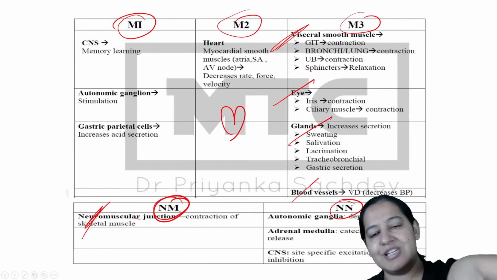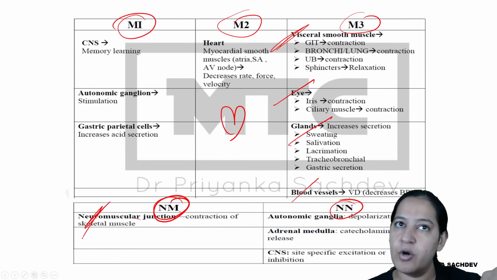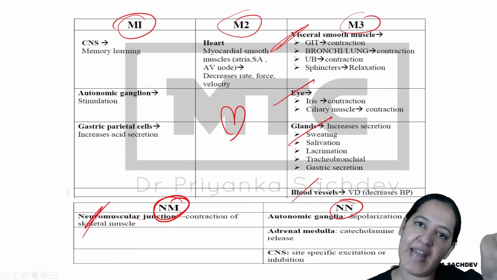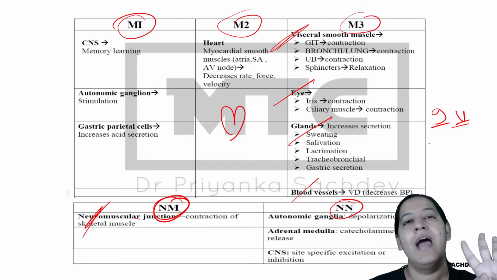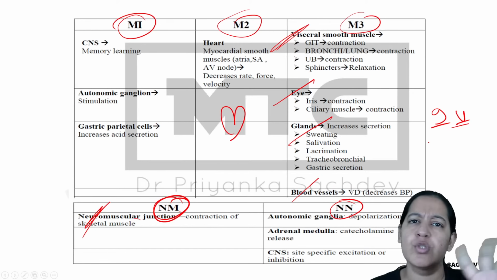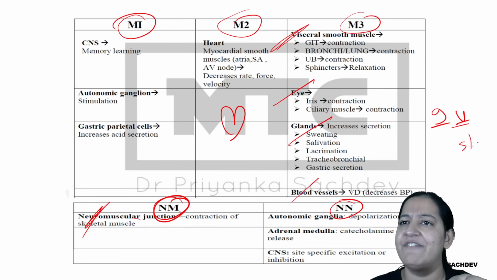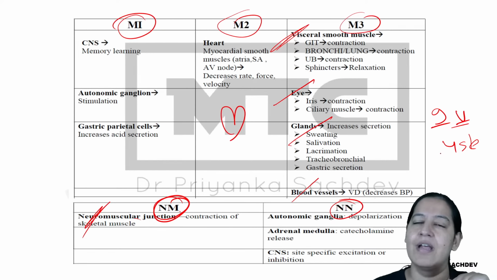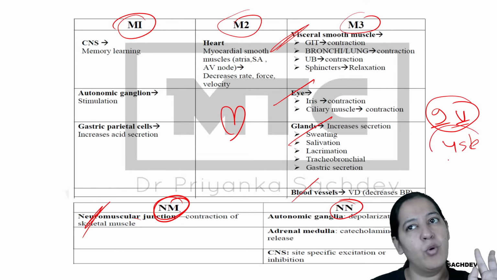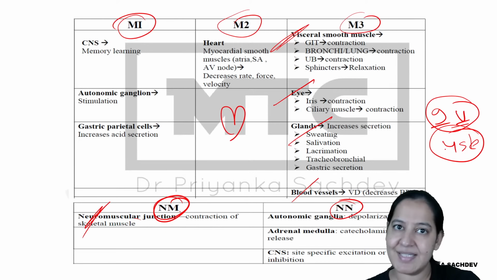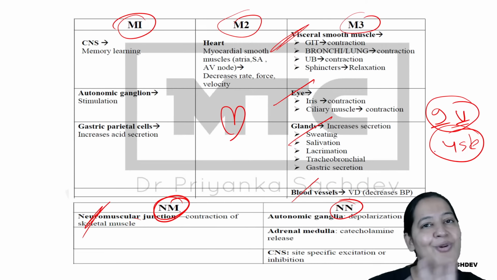So if you learn this table, whatever good things are there in this table, I will mark as uses. So 9 uses, 9 circles will be there on this table. And whatever bad things are there, not useful for humans, I will mark as side effects. So 4 circles for side effects. I will use different colors: red color for the uses and blue color for the side effects. So 9 red circles and 4 blue circles. So the chapter will be done.